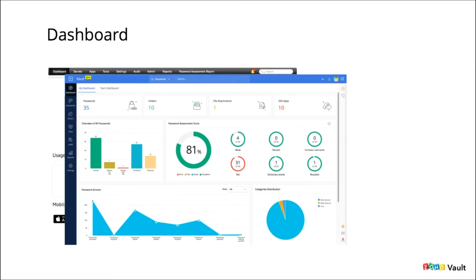So you'll be having multiple options that you can utilize to customize your password security. And there's an array of key details that can be accessed from here. We'll also be adding a lot more cool updates to the dashboard very soon. So you should definitely check out all the features from your dashboard.